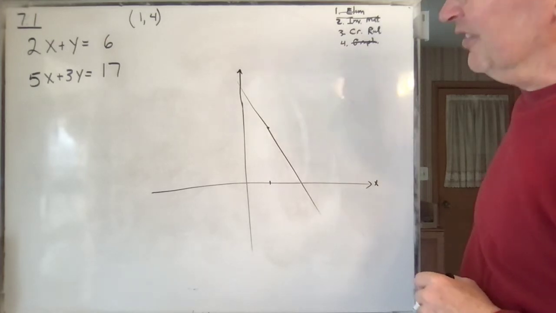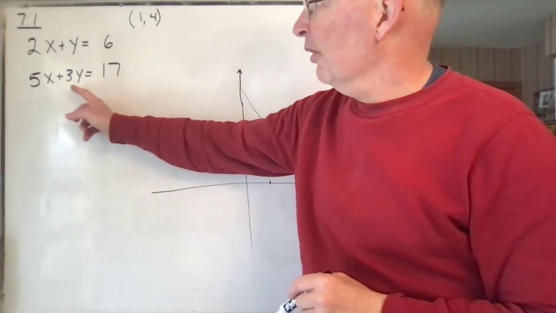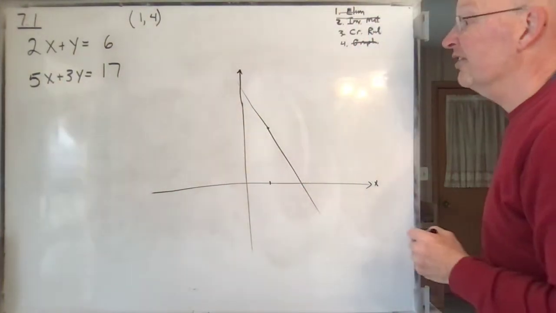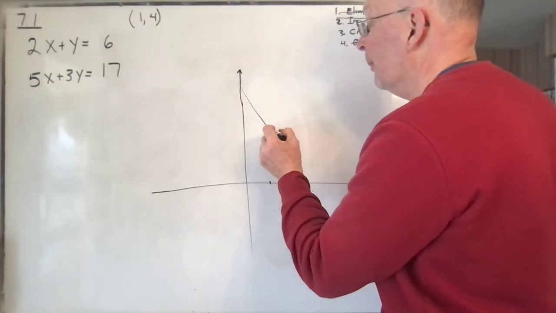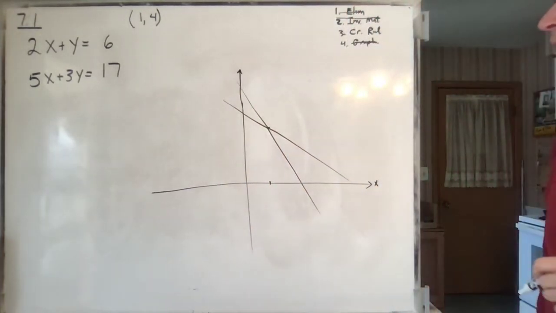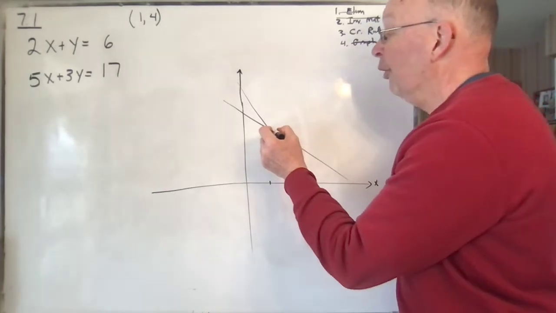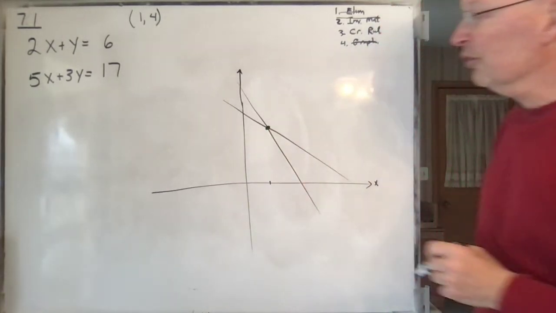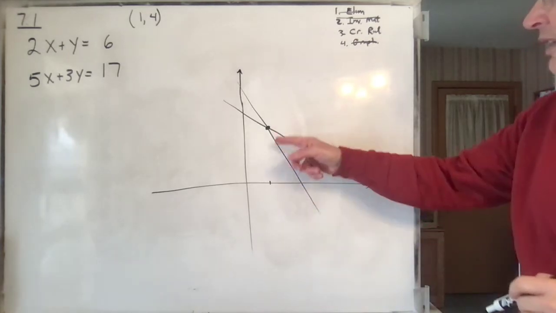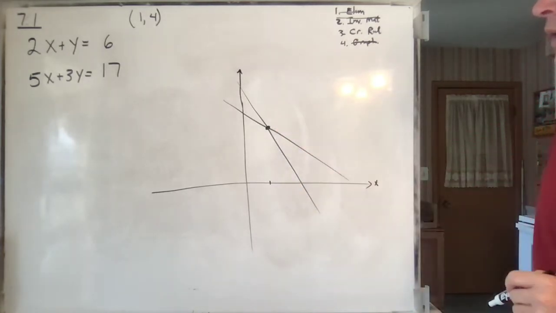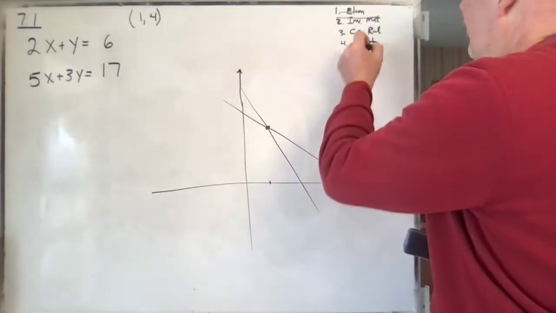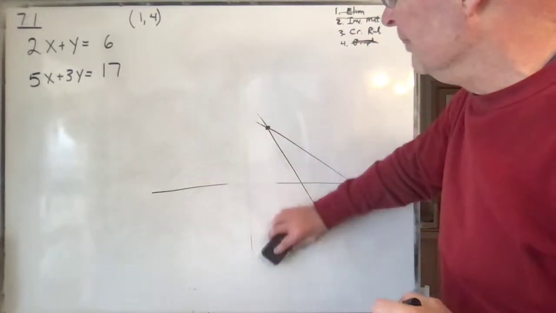That would be roughly the line. And the second one, if you were to solve it for y, notice it would have a slope of negative 5/3. Not quite as steep of a slope, but it's still going to go through that point. So I'm going to exaggerate a little bit, but anyway, it would be something like that. And so they both go through that point, and there's your solution. So if you were to graph them and get the solution, you'd find they intersect at the point 1, 4, and that would be your answer. So that's the graphing method. Let's do another method.